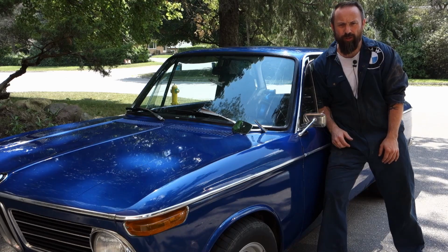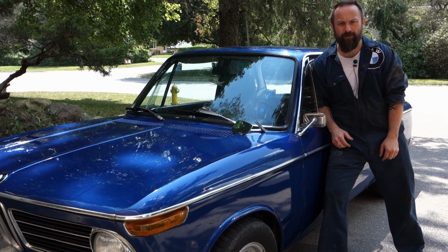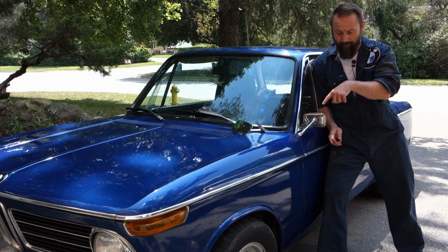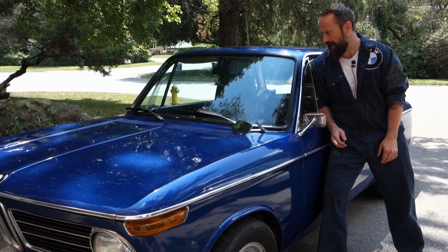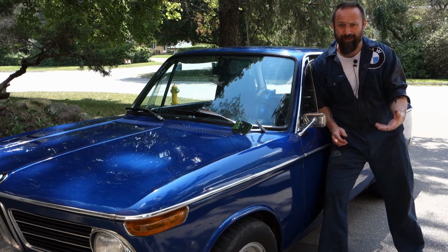It's been a while, but I've been enjoying driving the car all summer. One thing I've noticed is that it freaks me out every time I do a lane change to the right. I look in my left mirror, I see stuff going on, no problem. And if I do a lane change to the right, my head automatically looks over for that mirror, just force of habit, and there's nothing there.